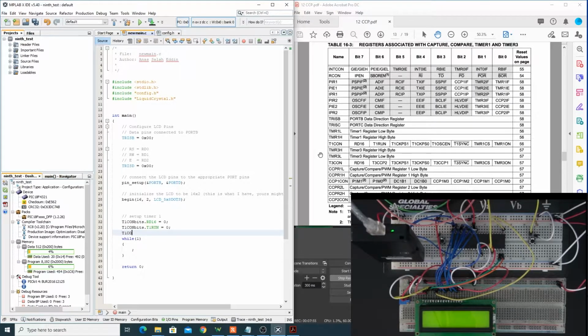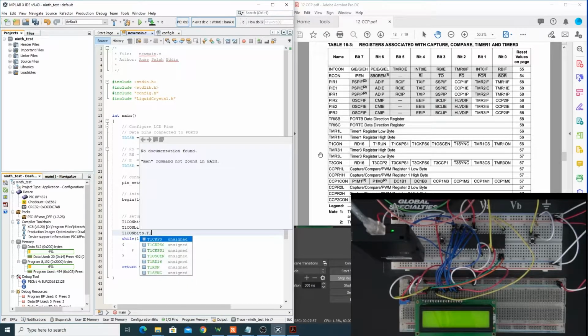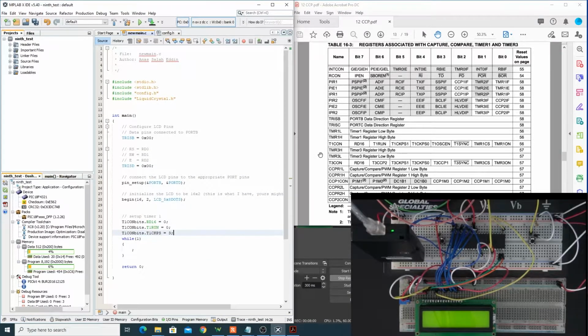And just so that we can slow that 1 megahertz as much as we can, I'm going to set up my prescaler to be 1 to 8. Basically, that's the maximum prescaler that you can have for that particular timer. Okay, and I set it up to 3. That means it's the slowest we can have it.